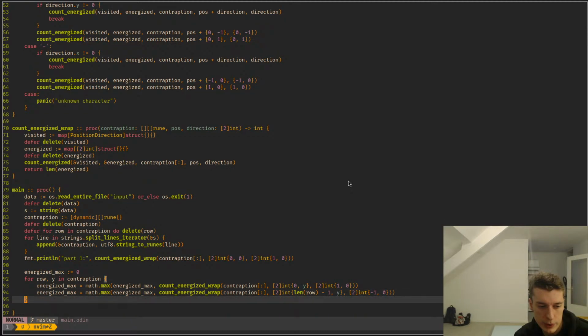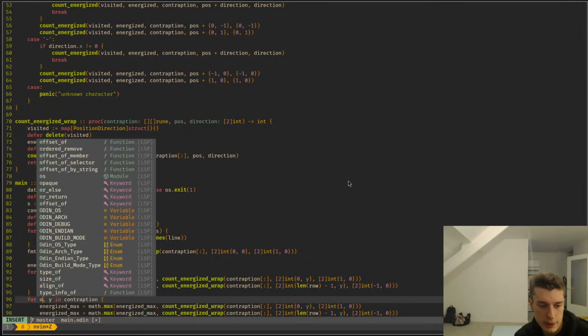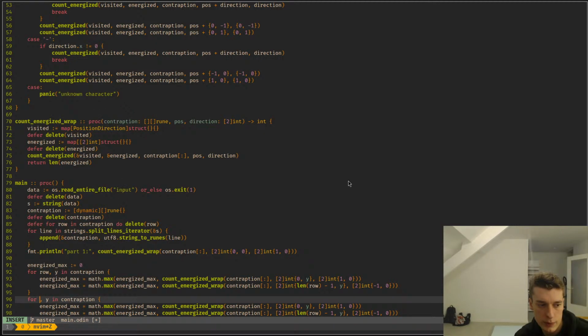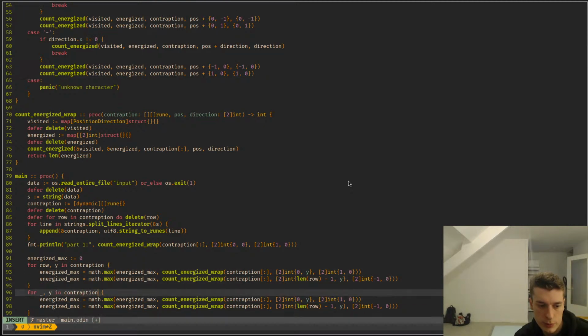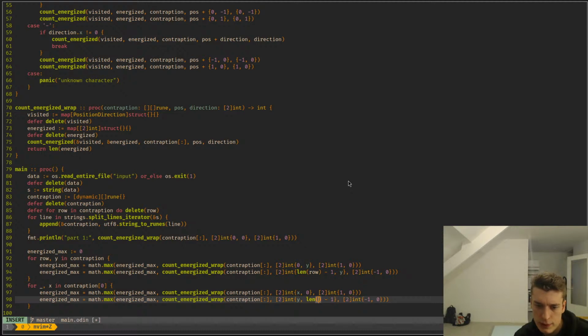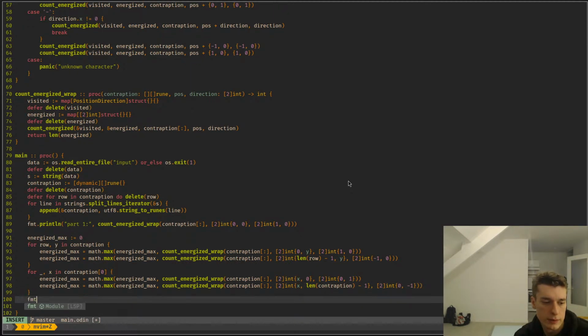And then we copy this, but instead we just don't care about y, and we do contraption 0, and we do x, like so, and then it's len contraption, I think, and this is x, and this is reversed, yeah, and this is reversed as well. fmt prints len part 2 energized max.